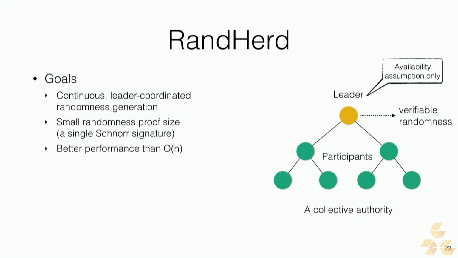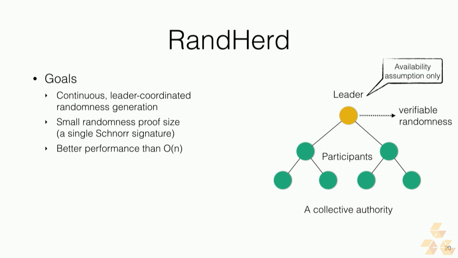So in the previous protocol, randomness is produced on demand, right? We have these randomness servers sitting there, and at some point a client comes along and says, okay, now we generate a new random value. So it's on demand. And the process is driven by a client who is fully in charge and responsible for the protocol run. So in our second protocol, RandHerd, we want to be able to generate a continuous randomness stream without the need to make one of the nodes fully responsible for the protocol run. And although RandHerd relies on a leader, it's only trusted with availability, to simply coordinate the process among the participants.